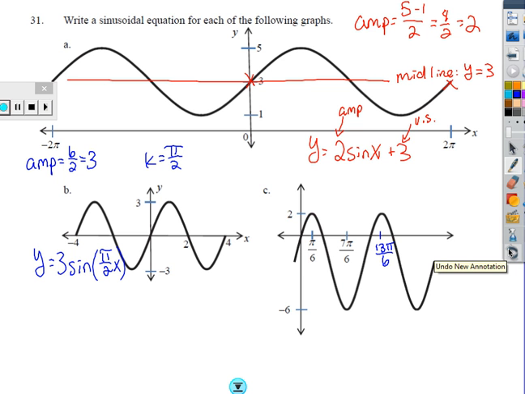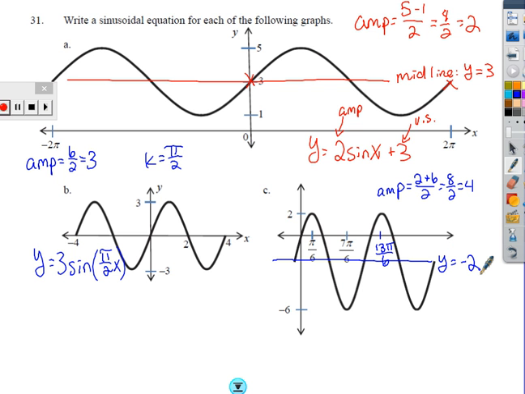I've got to find the amplitude. In this case, the amplitude would be 2 minus negative 6, so that's 2 plus 6 over 2. So that's 8 over 2, which is obviously 4. So I've got my amplitude. The only other thing I need to find is my vertical shift, since I didn't start right where I was expecting to. My vertical shift in this case would be negative 2, since that's where the midline is.